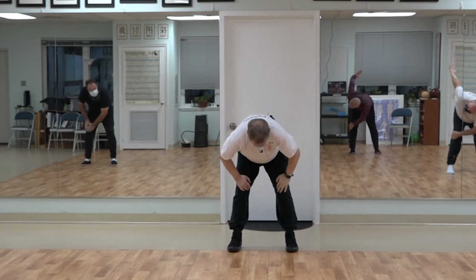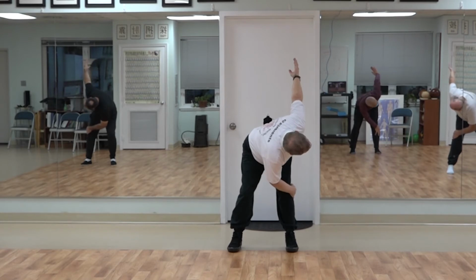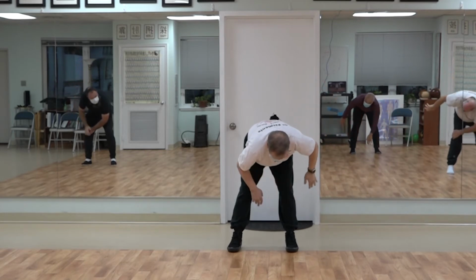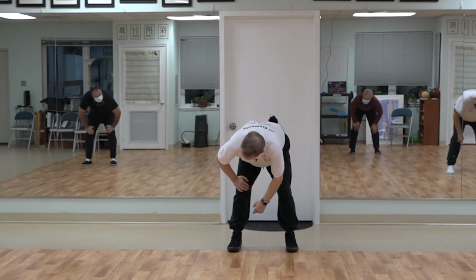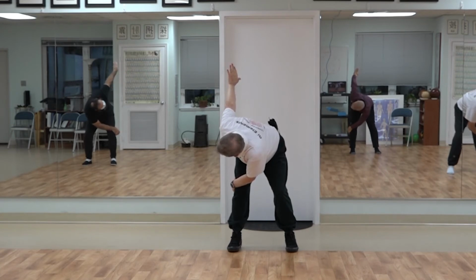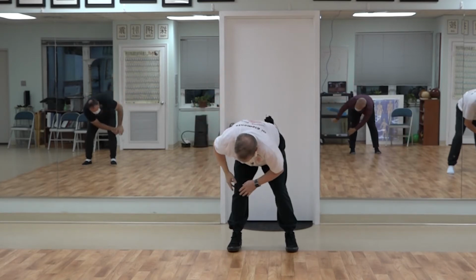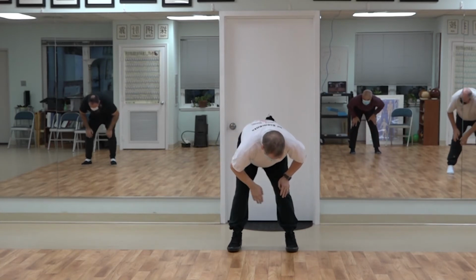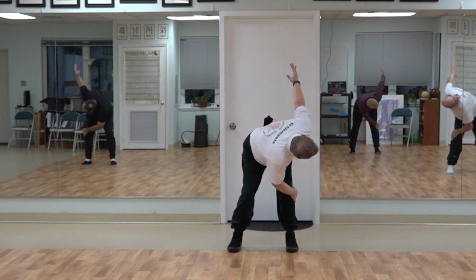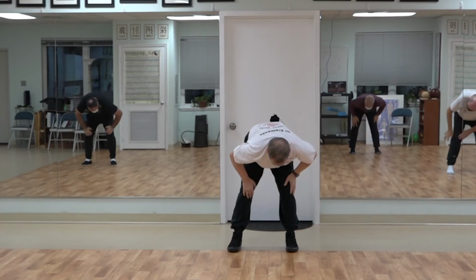So breathing pattern. We're gonna, from here, inhale, start to turn. Exhale, finish the turn. Now hold the position and inhale. Exhale, start back to center. Inhale, we're in the even position now. Exhale, start to turn and finish the turn. Hold this twisted position, inhale. Exhale, start back to center. Inhale at center. And reach across, exhale and twist. Inhale, hold the position. Exhale, start back to center. Inhale in center position.